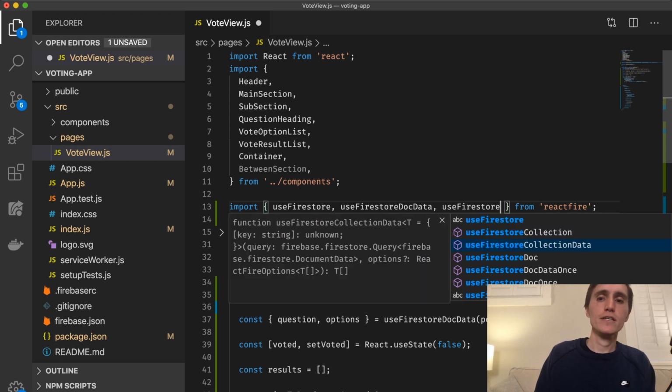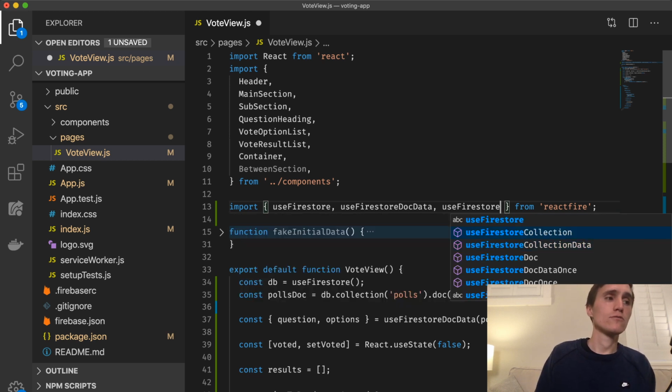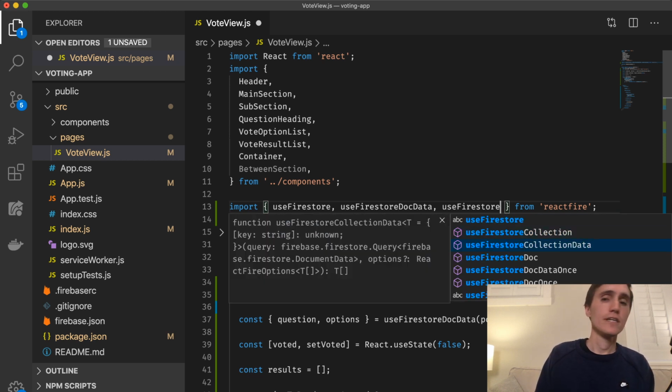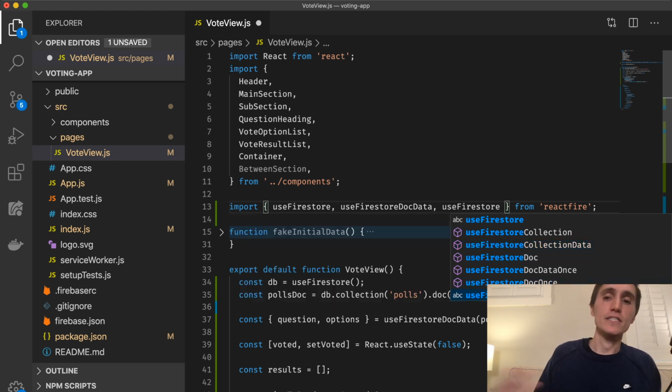If you're wondering about the difference between useCollection and useCollectionData, same thing with useDoc and useDocData: if you call useCollection, we're going to return everything back to you with the snapshots, and the same thing with useFirestoreDoc. The snapshots contain not just the data, but a lot of helper methods and metadata about it.